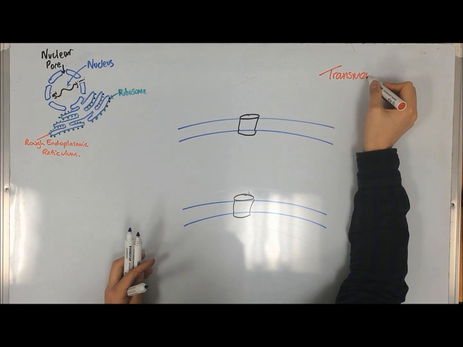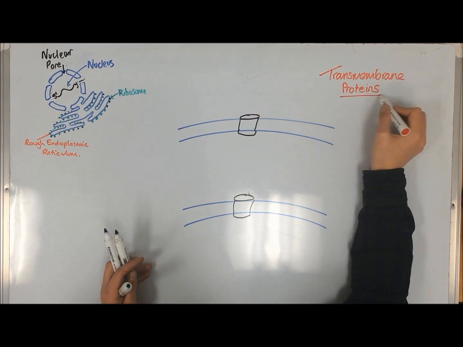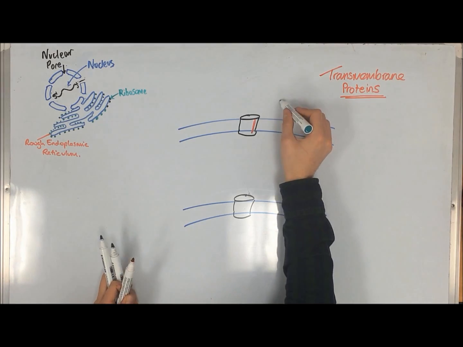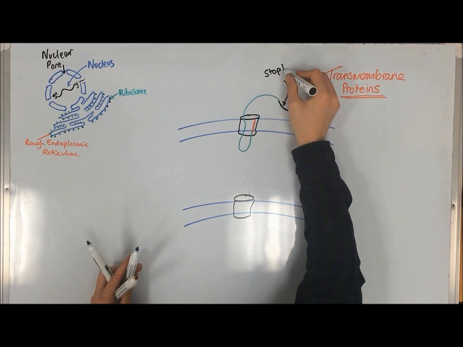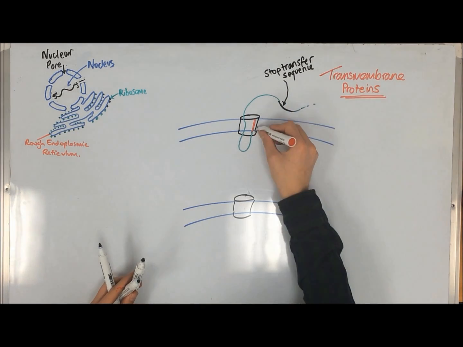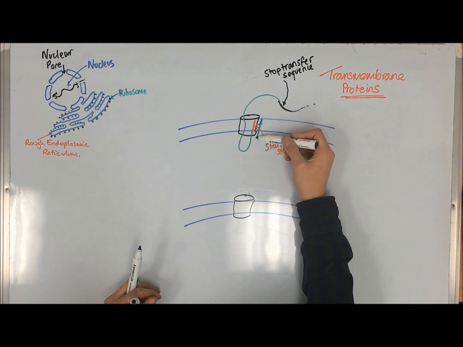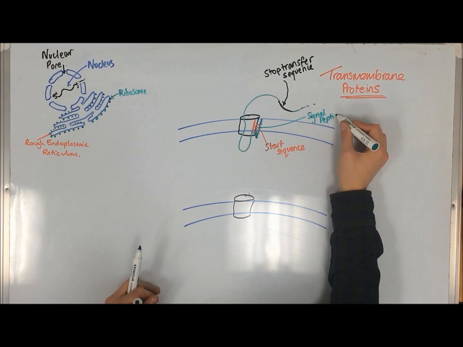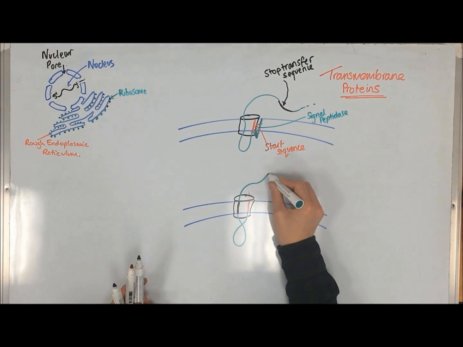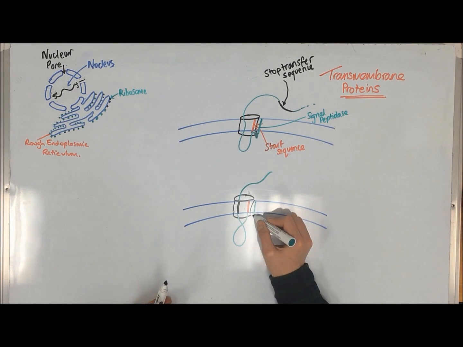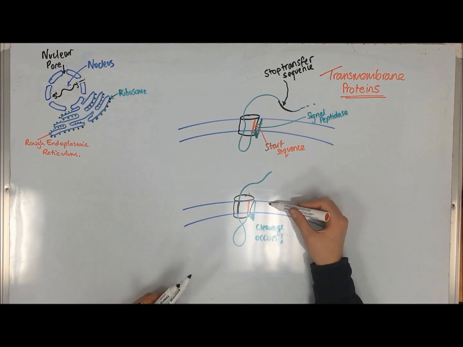The other type of protein synthesized by membrane-bound ribosomes are the transmembrane proteins. These proteins remain embedded in the membrane. When the peptide sequence goes through the translocation channel, it meets an additional sequence of hydrophobic amino acids called the stop-transfer sequence. This remains in the channel and stops the movement of the peptide. The stop-transfer sequence is released laterally into the bilayer by the cleavage of the signal sequence by signal peptidase, resulting in a transmembrane protein. These have a defined orientation, with a carboxylic acid group on the external side of the membrane and an amino group on the internal side.